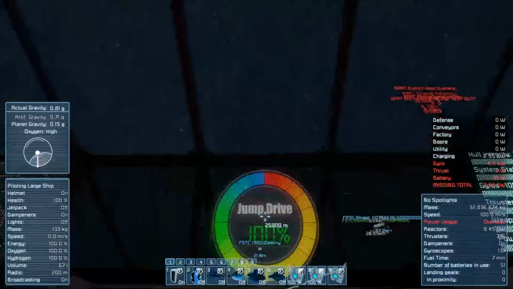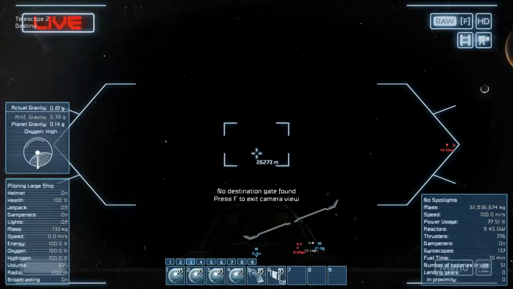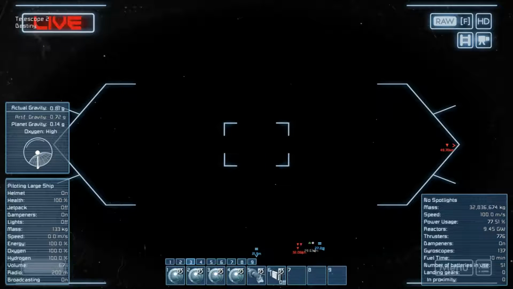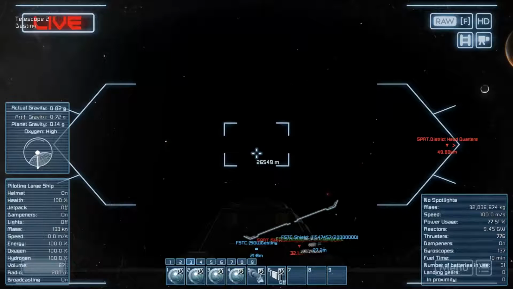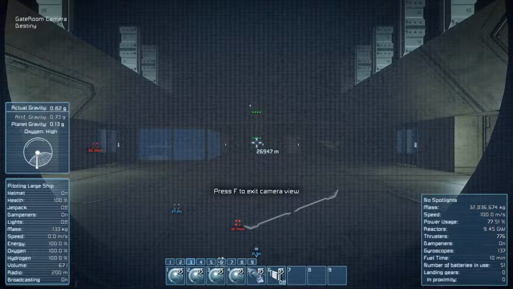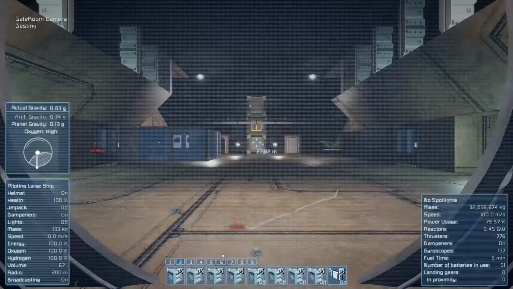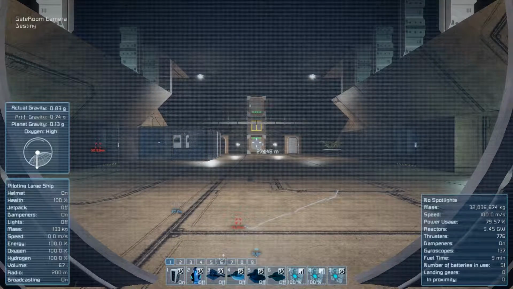Now, I think I'm gonna cut the Stargate footage now and move on to what I'm currently working on, which will be a ship that is capable of going speeds beyond. Okay, now this is just a joke. I just wanted to see how fast I can go.